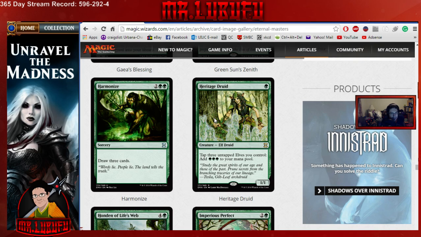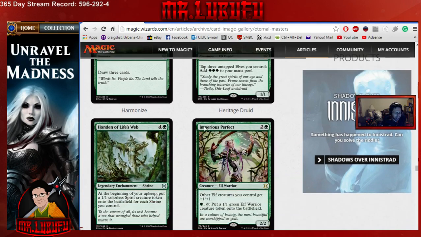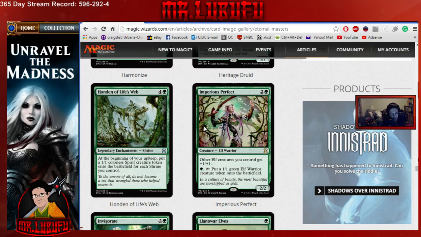Heritage Druid upped to a rare. And you're not going to be playing combo elves that much in this limited format. But if you are in elves, or you want to pick up a rare that's worth some money, you can get it. It's not great. Honden of Life's Web, pretty bad. It's the worst of the Hondens by far, and I wouldn't play it.